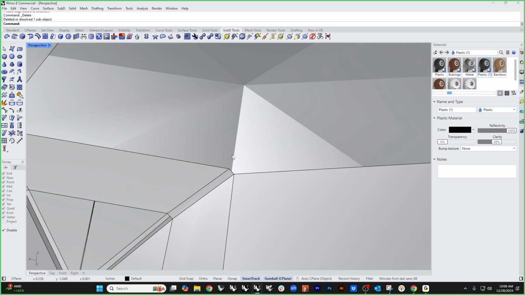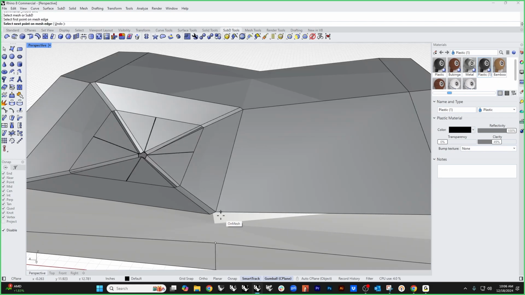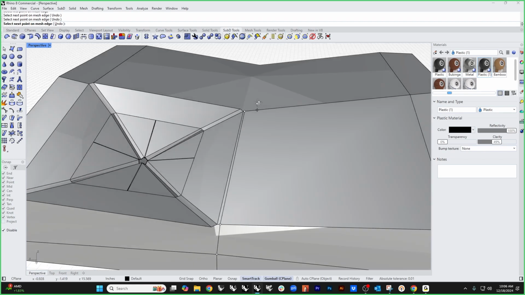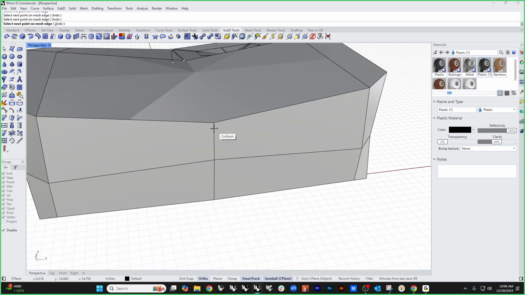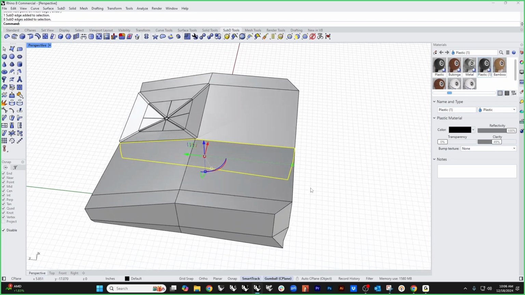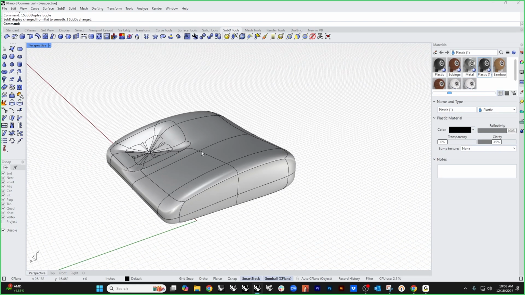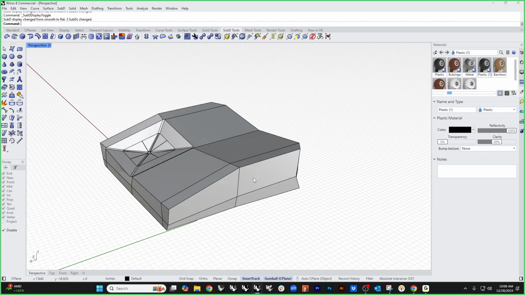That edge right there. And then I'm going to connect that one, and I'm going to make a new center line that goes this way. And that should now give me that. Let's see if that messed anything up. A little weird right there, but we'll fix it after we get it mirrored over.